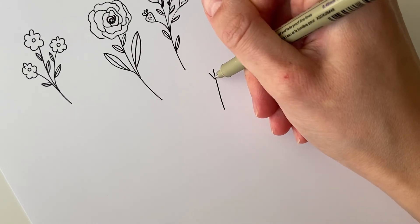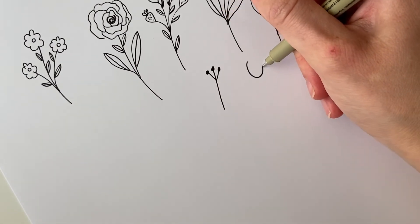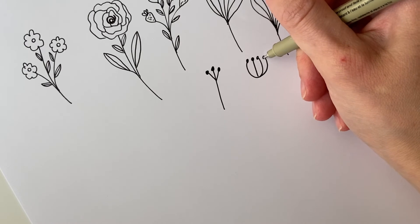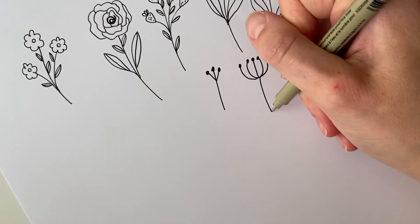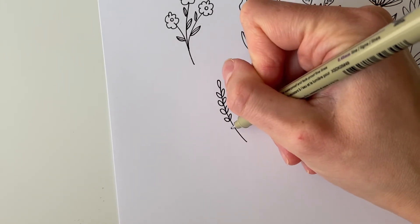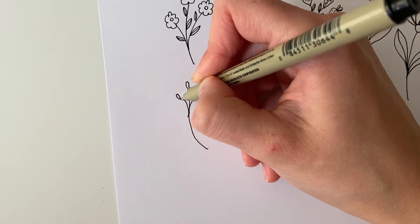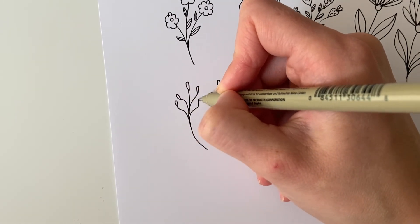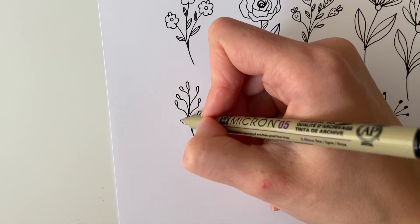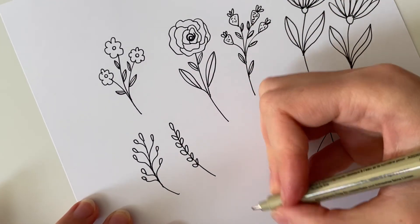Some simple things: try doing a few berries, or start with a U shape, find the center, add a few berries, then add more from the sides from the same base. Simple ones also include a little lavender shape — that always looks really good. Or try a leaf type where you keep adding lots of small ones with very wavy lines — this can look quite good. Try not to worry too much about being precise; it's all part of it. We do want it to look a bit messy in a way.